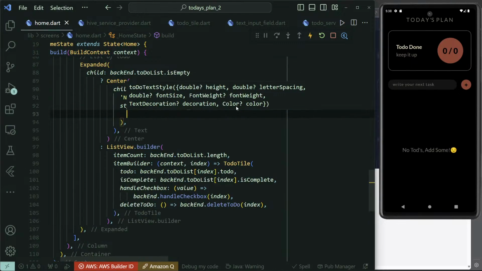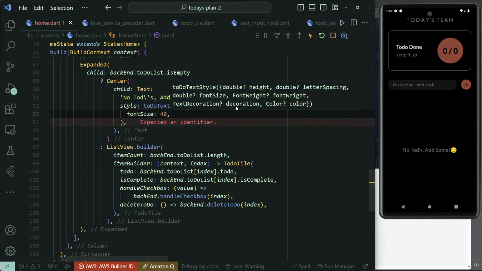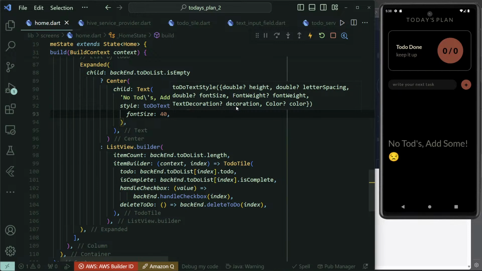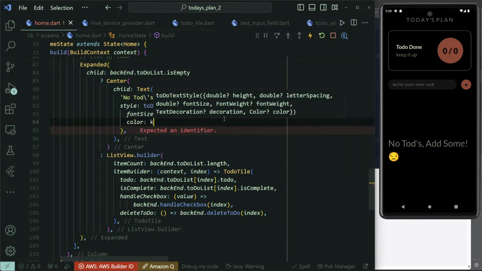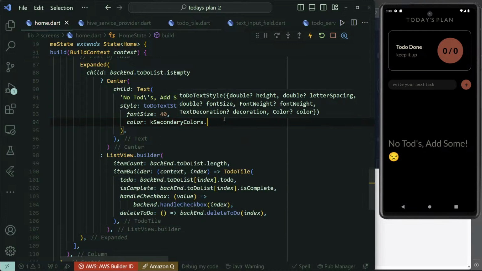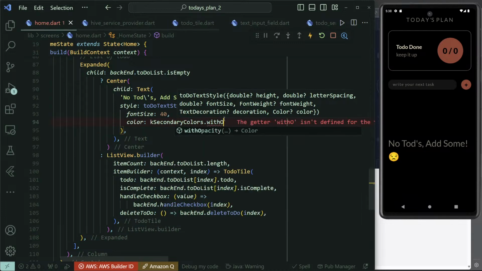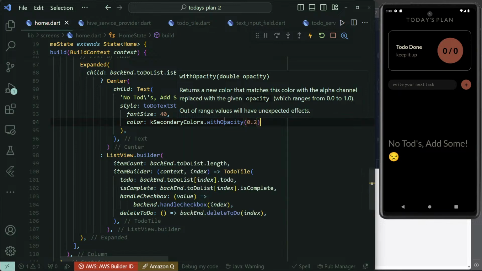Okay, so font size. Let me give it 40 and see. For the color, secondary, but with a low opacity of 0.2 maybe.